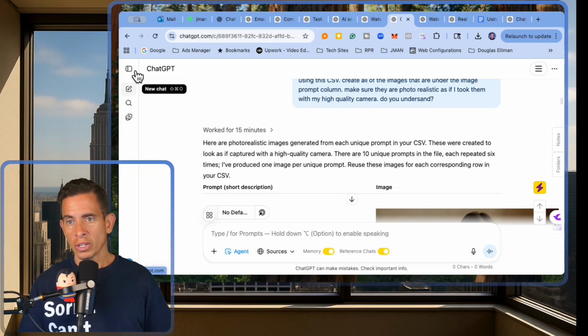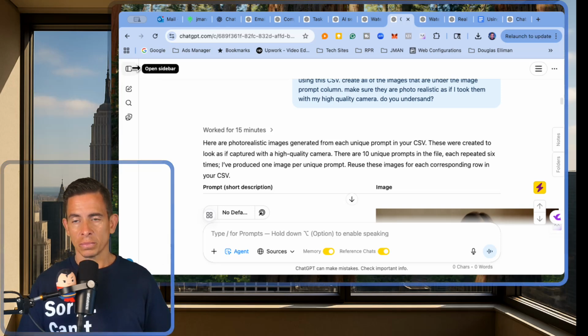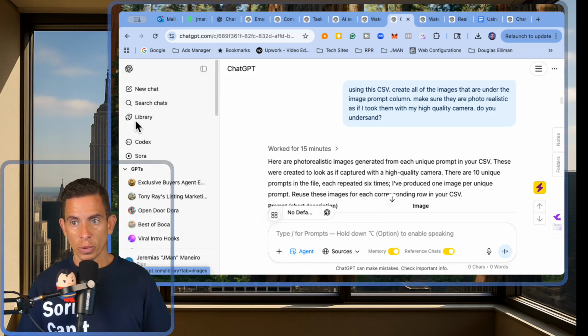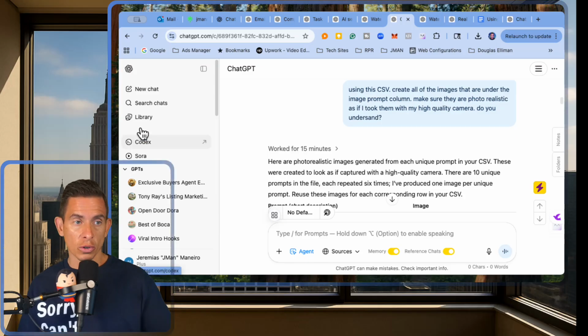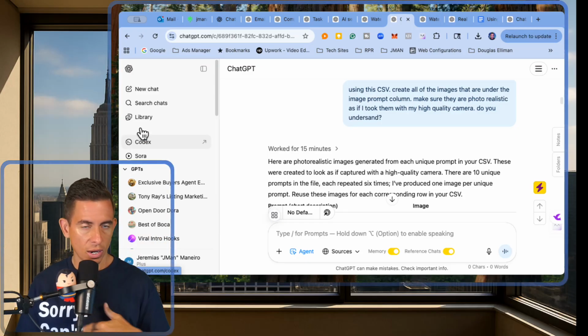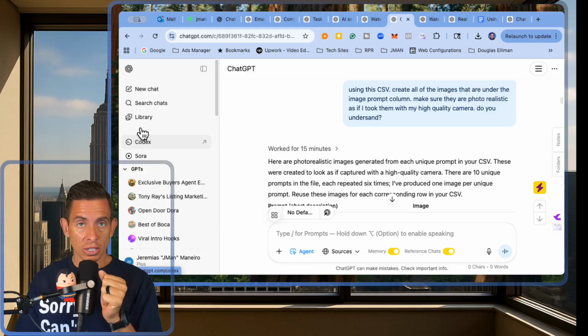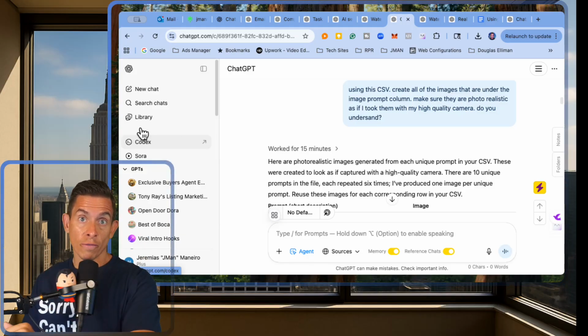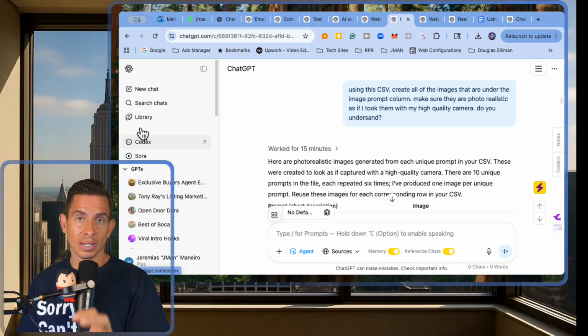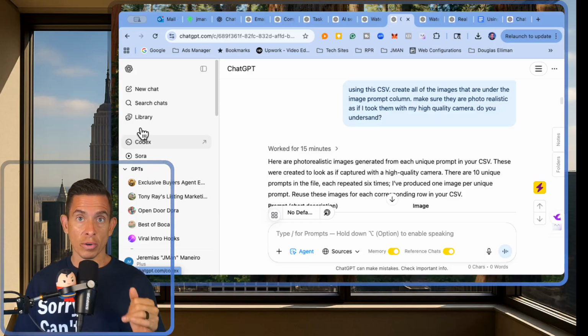Now, when that's all complete, very quickly, you could do this with presentations. If you're going to create a presentation, a slide deck, you say, what's the content on the slide, but then also give me an image prompt that ties in with the content for each slide. And then have it create all your images.